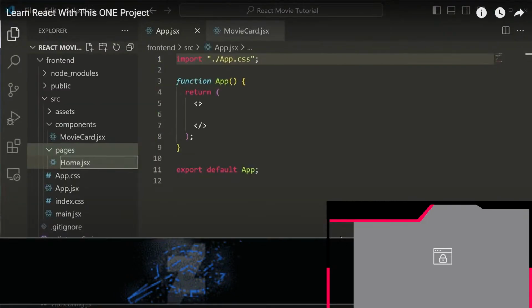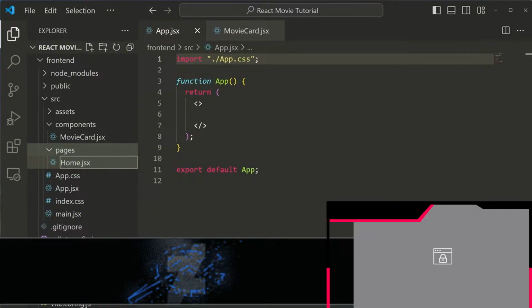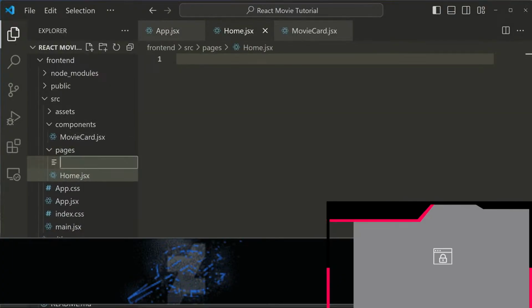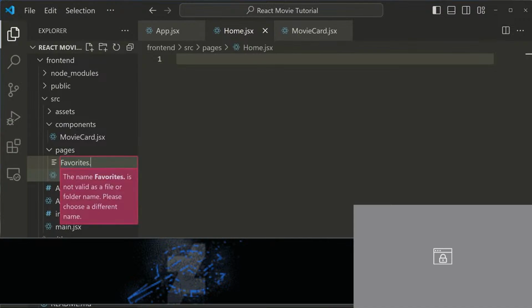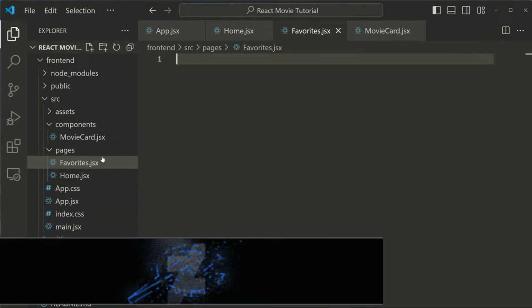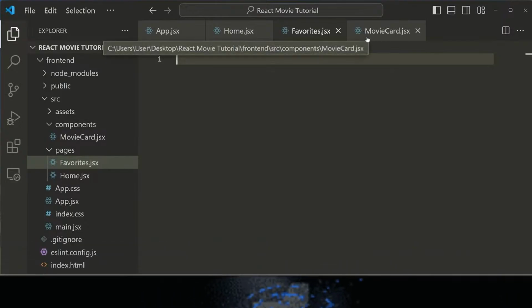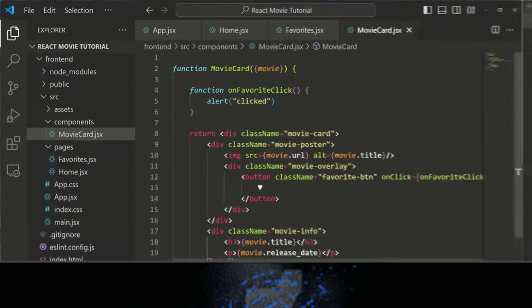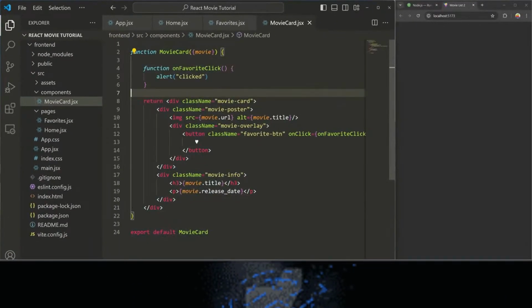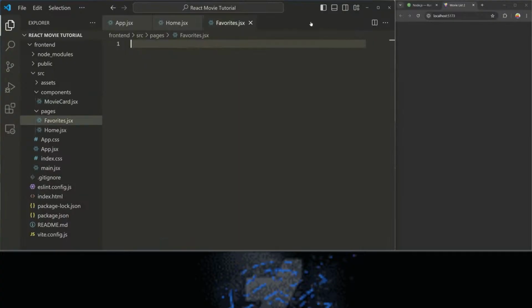Inside of here, this is where I'm going to display kind of a list of all of the movies. And then I'm going to have another page. We'll just make it while we're here. This is going to be favorites.jsx. Now the favorites will display all of our favorites, and the home will just display kind of the ability to search for movies and to, well, favorite them. We've still got our movie card, which we can use later on, and we will customize this a bit in a second. But for now, I want to work on this home page.